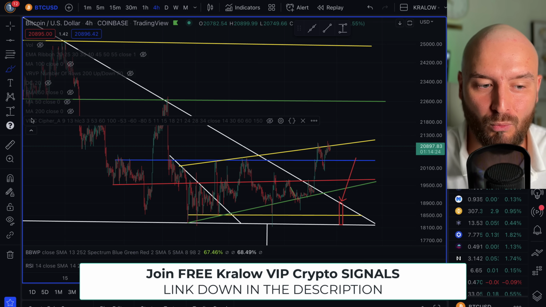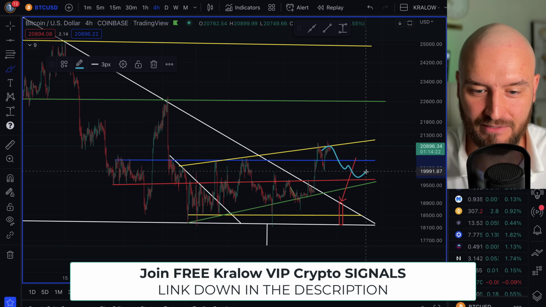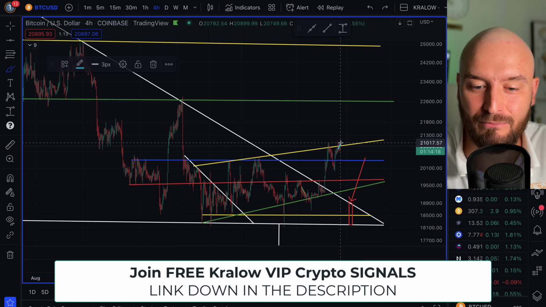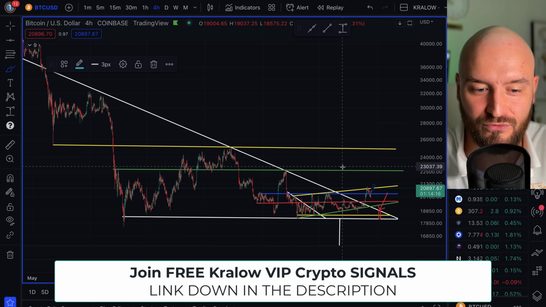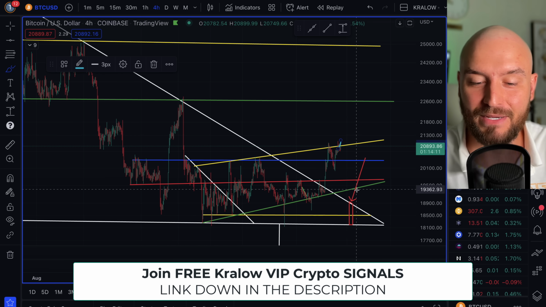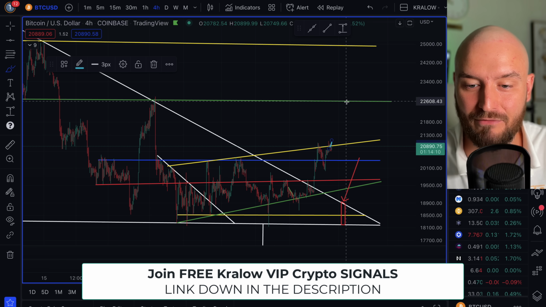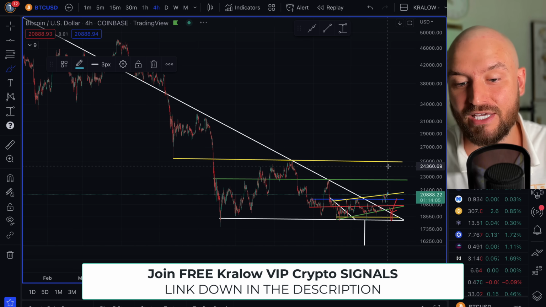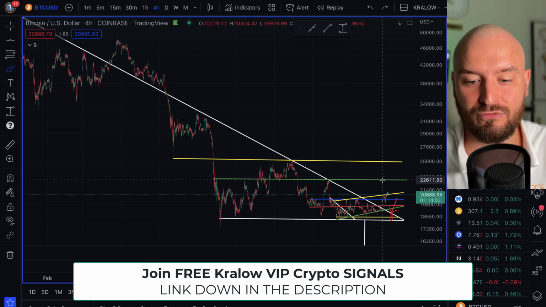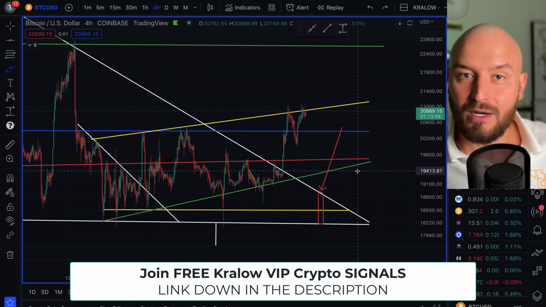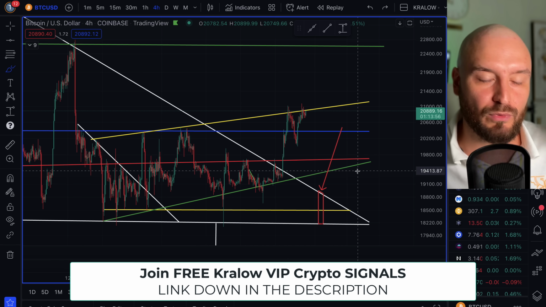So this is a little bit worrying, to be honest, because this pattern might as well just break down. And then the big question is, of course, if we're gonna break above, then our next target, as I mentioned before, is going to be the green one at about 22,700. And then the next target, which is gonna be 25,000, breaking of which would definitely signalize some kind of a short-term reversal, at least for sure.